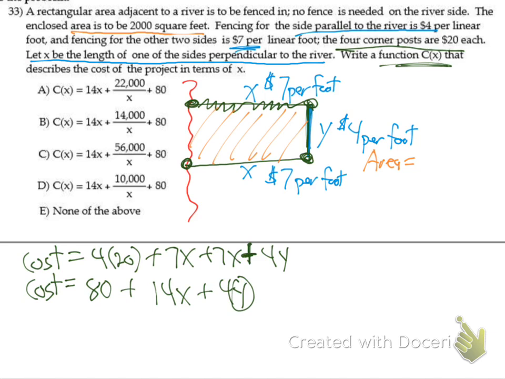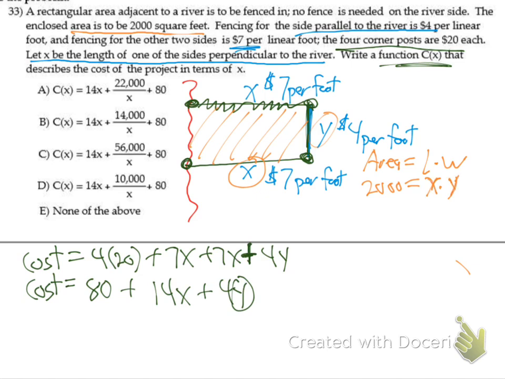That's area, right? Of a rectangle. What's the area formula for a rectangle? Length times one side times the other. Length, width, base, height, whatever you want to call them. Just one side times the other. The area is 2,000. Now, what are the two sides, length and width? Well, x and y. Don't confuse the money here. It's not the 4 and the 7. We're just talking length, not money right now. So the length is just x and the length is y. We're not doing money right now. So that is just x times y.